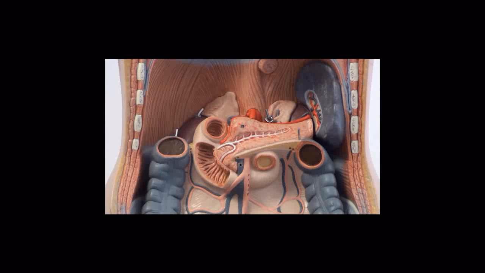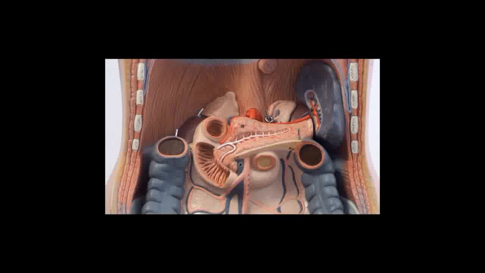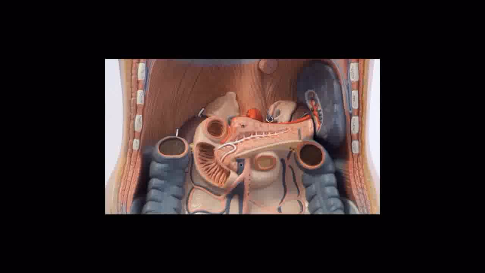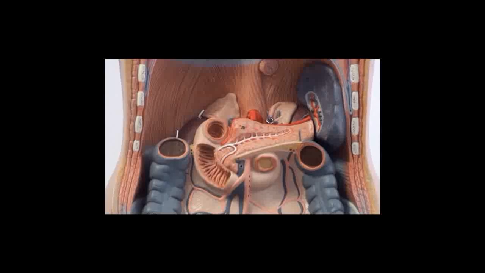The pancreas also secretes alkaline bicarbonate into the duodenum, again helping to neutralise any stomach acid and create a more favourable environment for enzymes to work. The pancreas also makes two important hormones, insulin and glucagon. These are involved in controlling blood sugar levels following a meal containing carbohydrates. Insulin helps to lower blood glucose, while glucagon increases it.